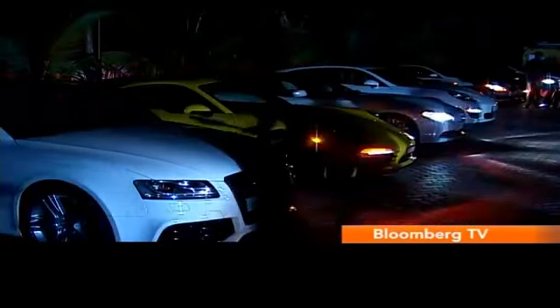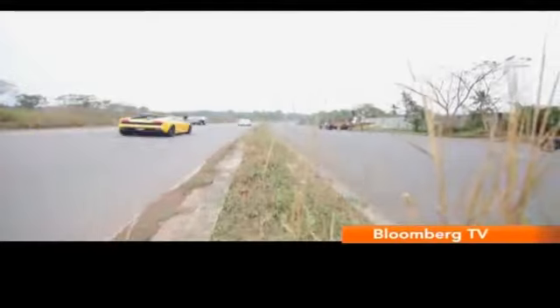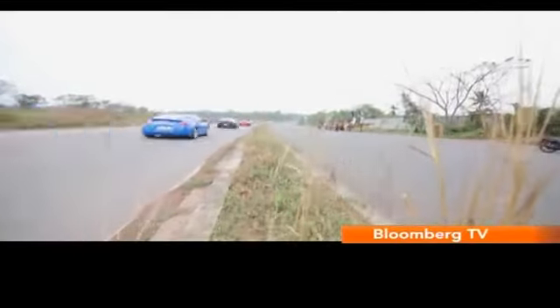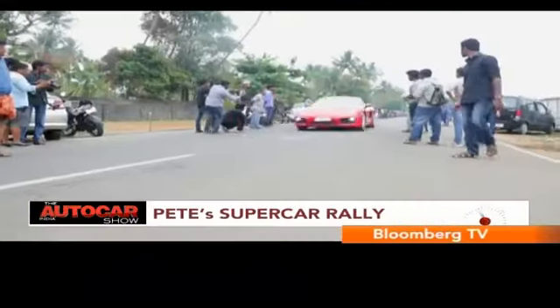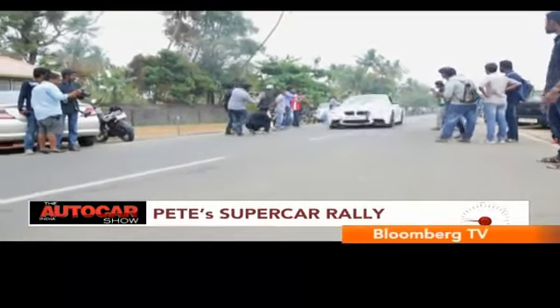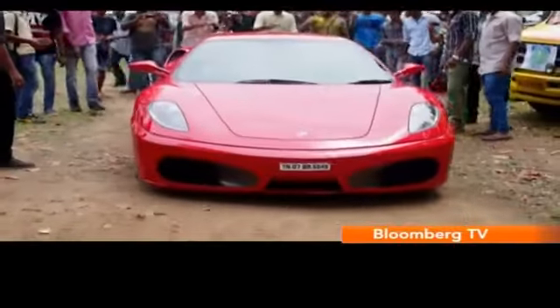Kerala — they call it God's own country. And every once in a while it's nice to come down here for a break, especially on a particular Sunday of the year, if you're looking for a different kind of God — the God of Supercars. And when the Supercar God is in town, you get woken up in style. Porsches, BMWs, Audis and a Lamborghini each lent their voice to the cause. 22 of these exotics roared, screamed and thundered around Kochi, summoning supercar enthusiasts to keep their date at the Bolgatty Palace grounds with Pete's Super Sunday.